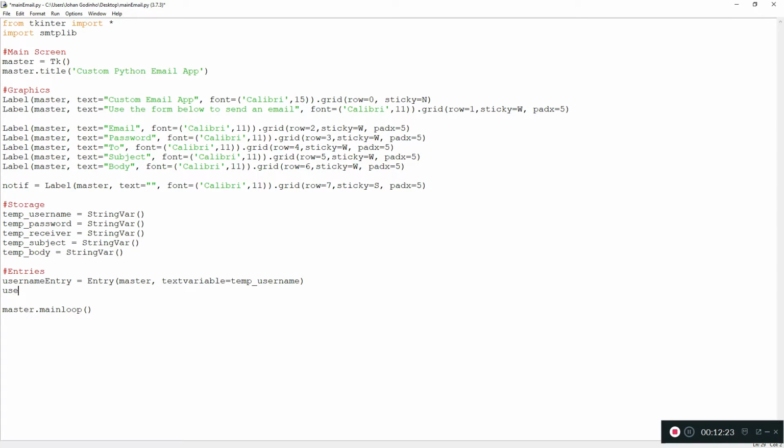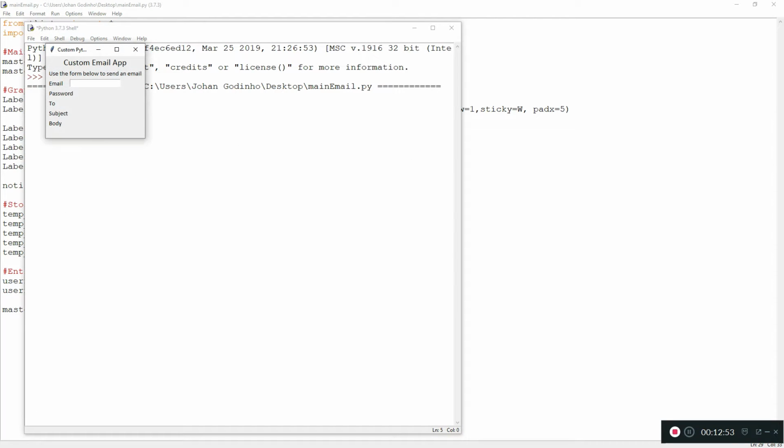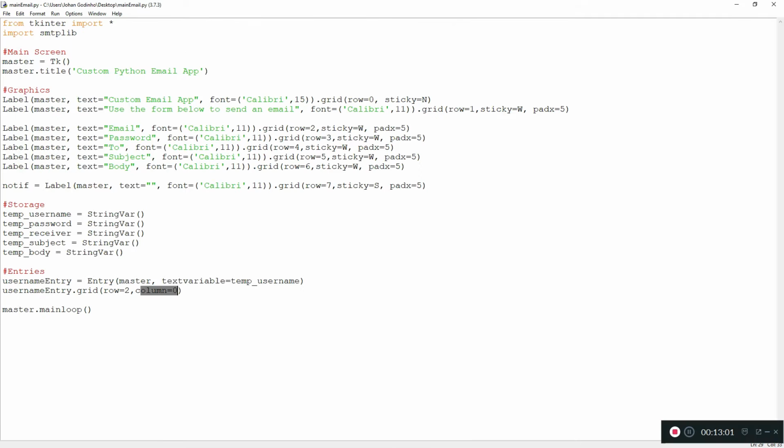We're going to have to place it then. So username entry dot, as I said, we're going to be using grid, and then we do row equals 2, comma, column equals 0. Now, if you've noticed, what I've done here is row 2 already has a label called email, and then if I assign the same over here, saying row 2 and then column 0, it's going to be placed right next to my email field nicely. So that's kind of the effect I want to achieve here. So that's looking good, and we're going to do the same for the rest as well.